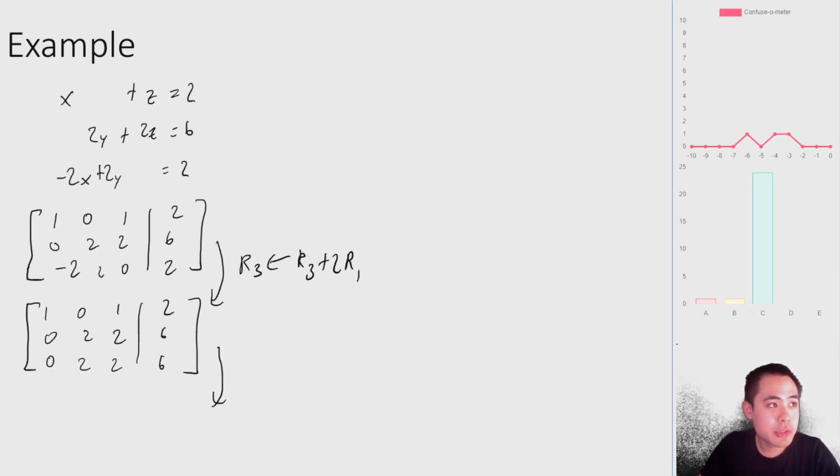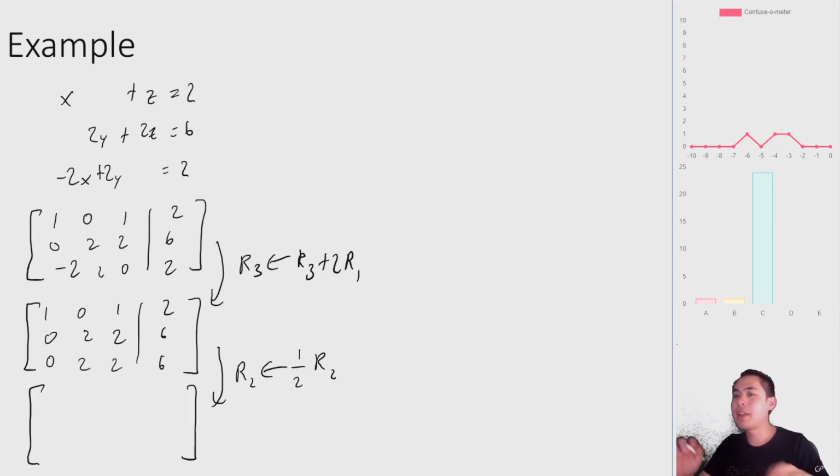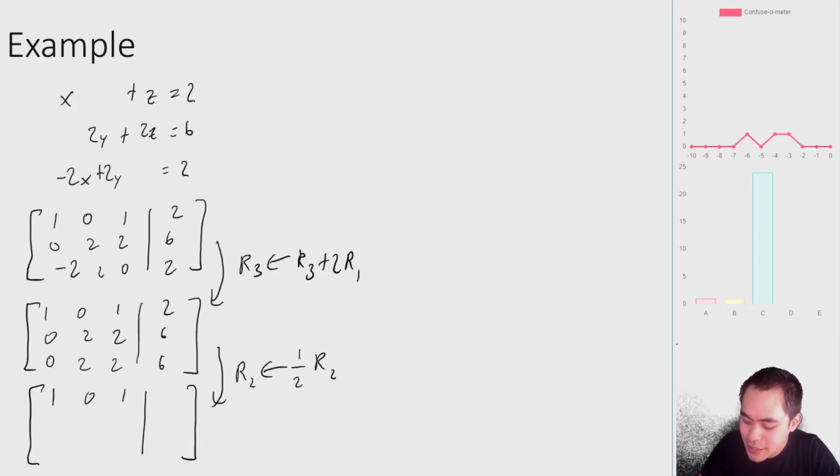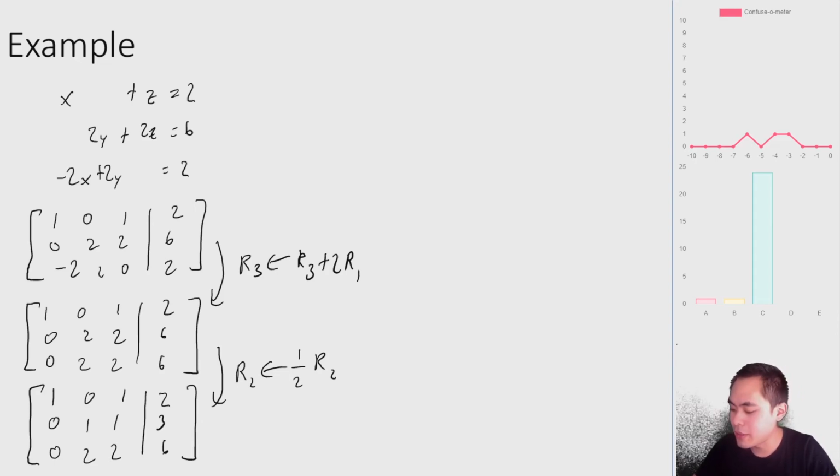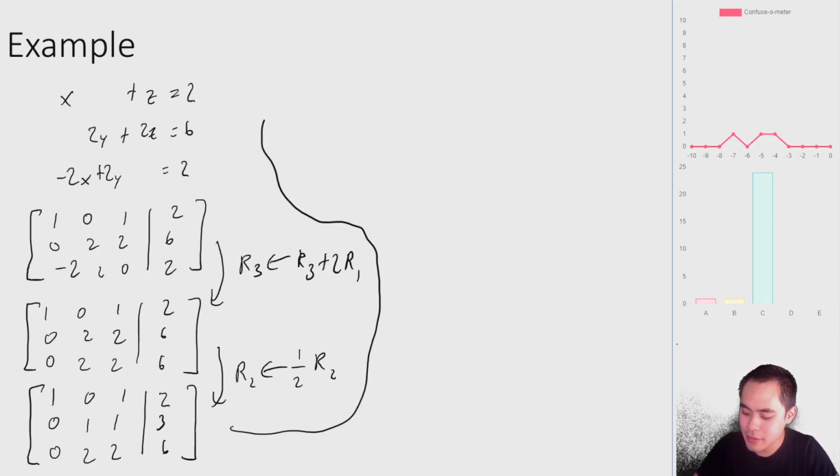And now we're going to take row 2 and convert it to 1/2 of row 2, because we want to convert it to a pivot first. Note that if you're clever, you might notice that you can just directly subtract row 3 from row 2 right now. But if we're following Gaussian elimination in its entirety, we first convert it to something that has a leading 1, and then we subtract. You don't necessarily have to do that when you're solving the equation, but this is just to follow the algorithm exactly.